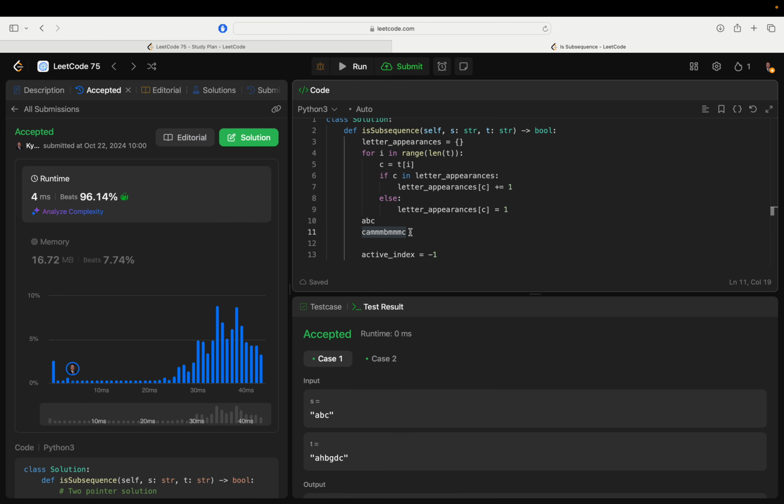And since we found all those values, since we managed to do that whole thing for all the letters, we can return true. It will return false if you ever check a letter in the map and find that it's not in the map, or the active index is greater than all the indices in that array, meaning that you've already moved past all the appearances of that letter. But now that I think about it, that's actually not going to be any faster. So I'm just going to stop right there.